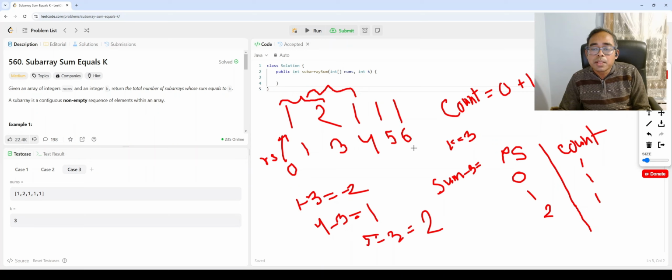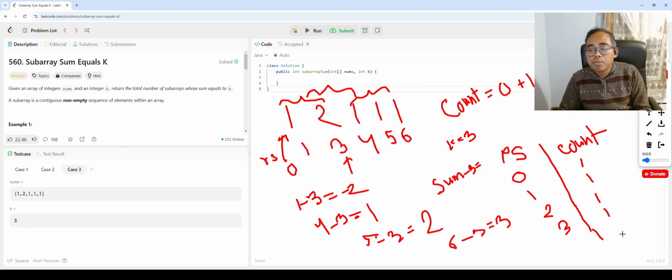And then the last element, we have 6 minus 3 equals 3. Do we have 3 as a running sum? Yes, we have 3 as a running sum here. That means we have another subarray, which is 1, 1, 1. So for 3, we had a count 1.